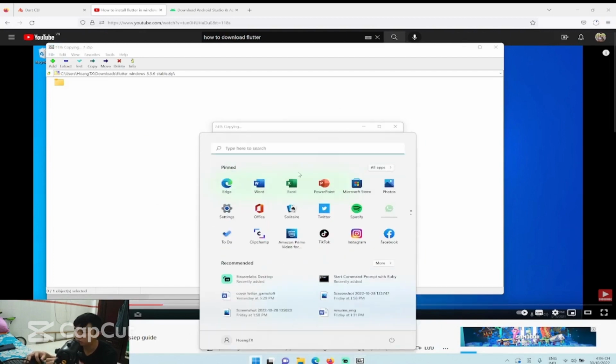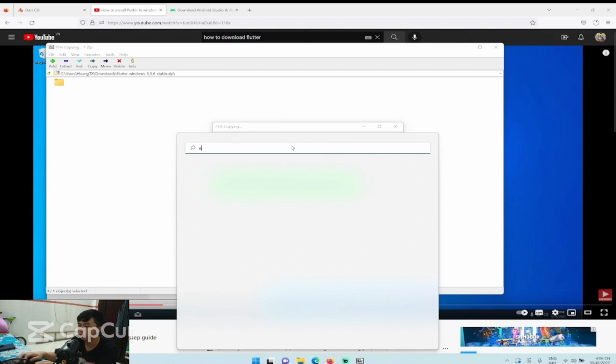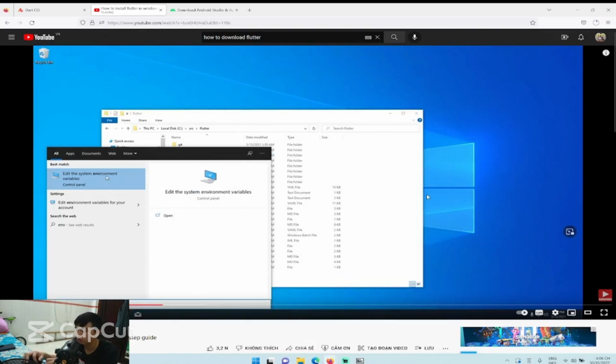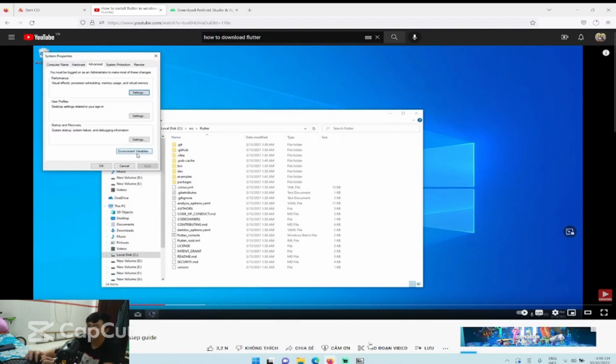We go to env, yep. Environment variables. Click on it to open. Click on environment variables.